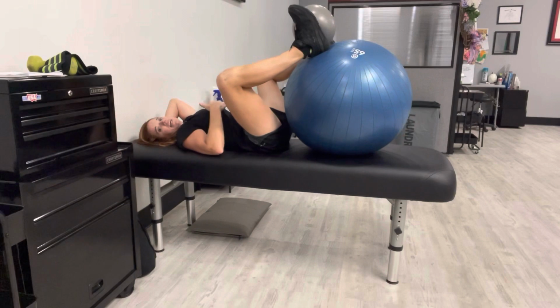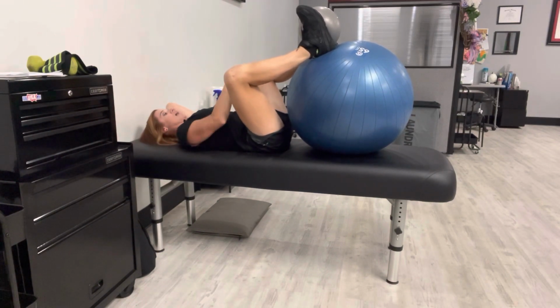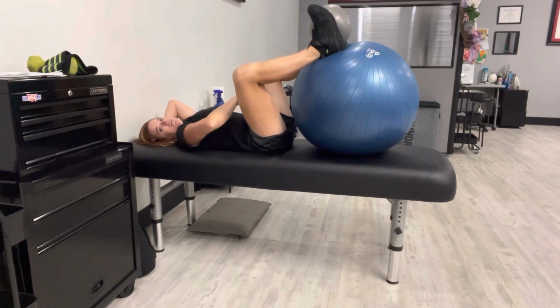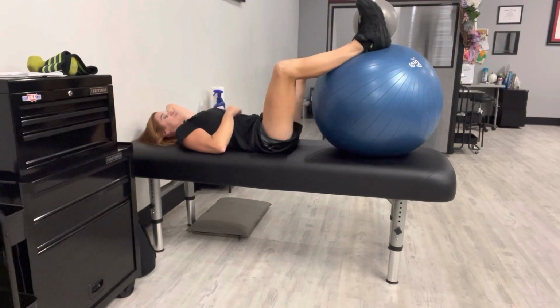And then what I'm going to do is, as I push my back flat a little bit into the mat by tucking that rib cage under, I'm going to roll the ball towards me. Now, I'm still holding the ball between my feet, so I'm feeling these inner thigh muscles kick in, and now I'm feeling a little bit more of my hamstring kick in as I roll it towards me.